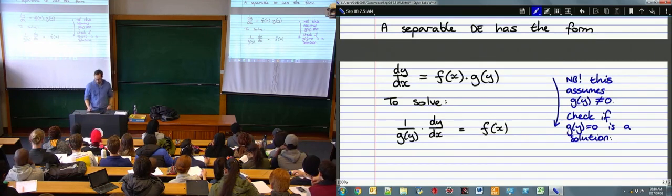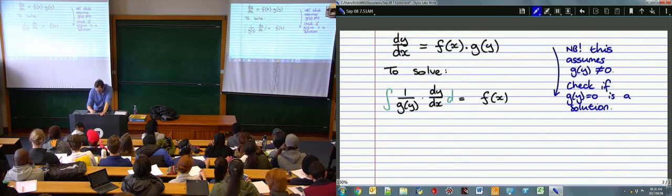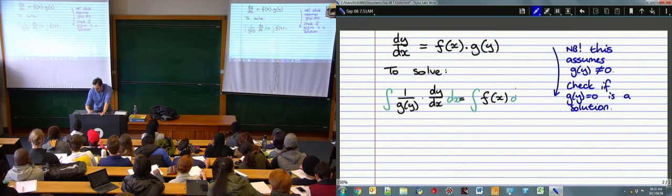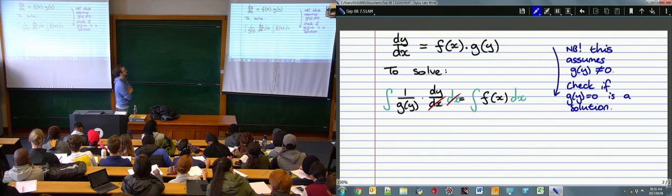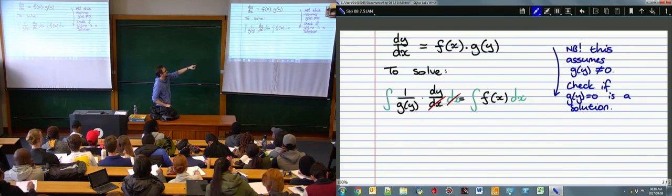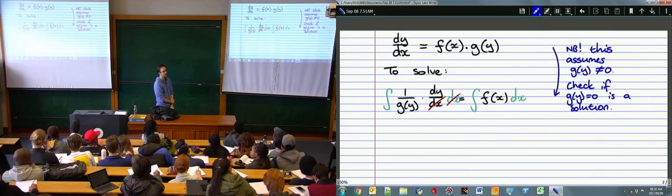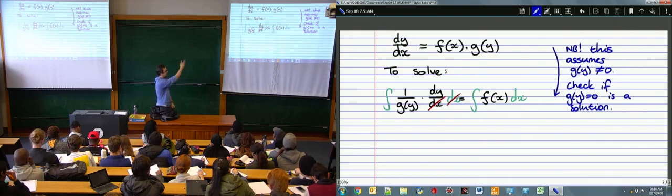So to solve, you divide through. You integrate now on both sides. So you would integrate on this side with respect to x, and you would integrate on this side with respect to x. And we can invoke the chain rule here on the left-hand side. And this is very nice now, because on the left-hand side you've got an integral of something. Your integrand depends only on y, and you're integrating with respect to y. And on the right-hand side you're integrating something which depends only on x with respect to x. Yes? If g of y equals 0 is a solution, then all your other solutions are still valid, and that's just an extra one? Yes, this is just an extra one which you might not find by this method.